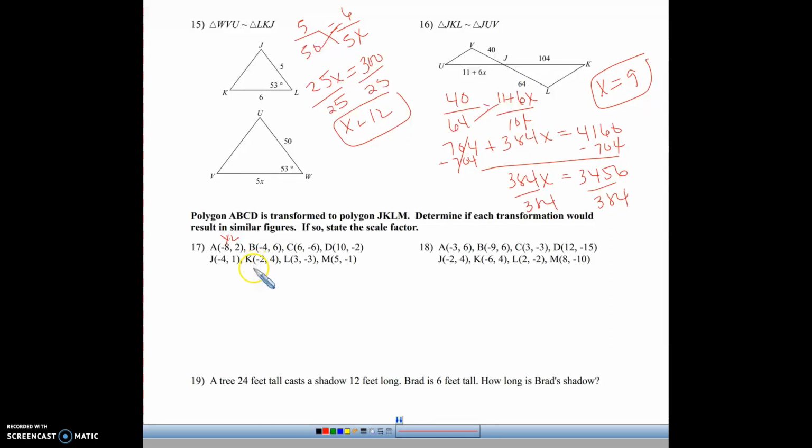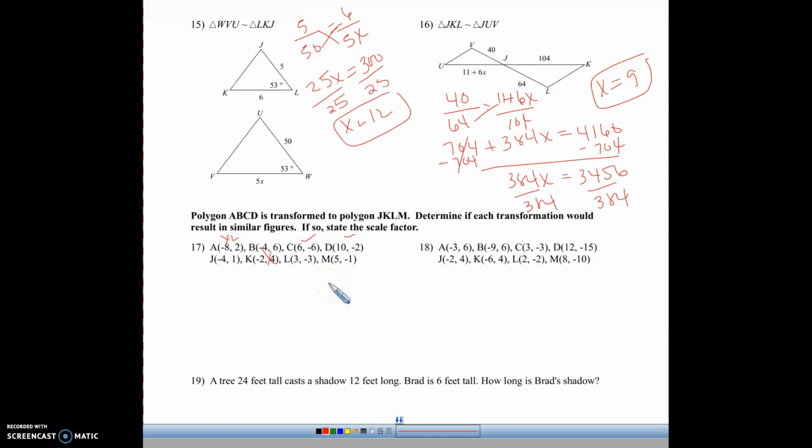So now let's look going from K to B. I went from -2 times 2 is -4. 4 times 2 is 6 though? That is not true. All these other ones, 3 times 2 is 6, -3 times 2 is -6. That one would have worked. And 5 times 2 is 10. That one would have worked. But they all have to work.